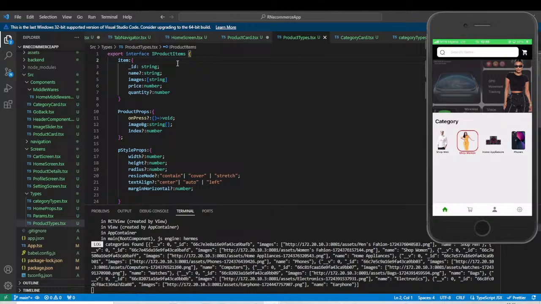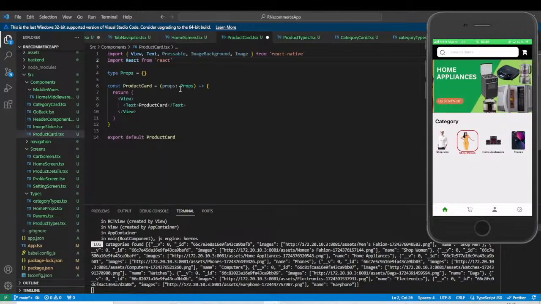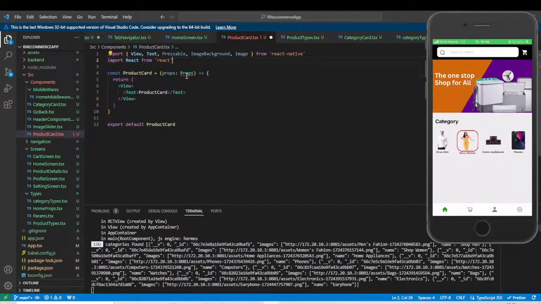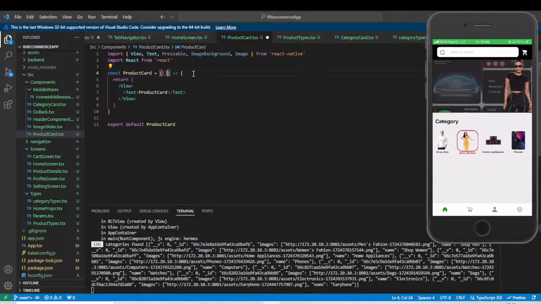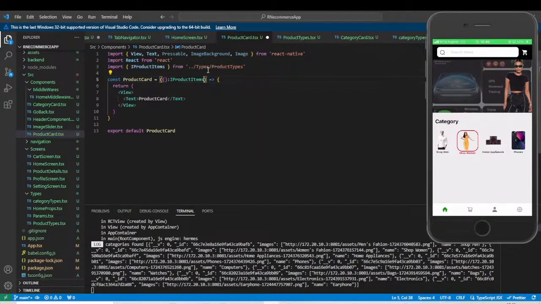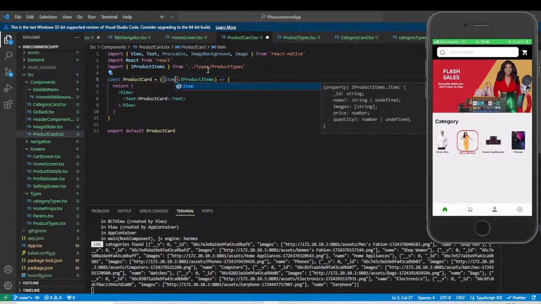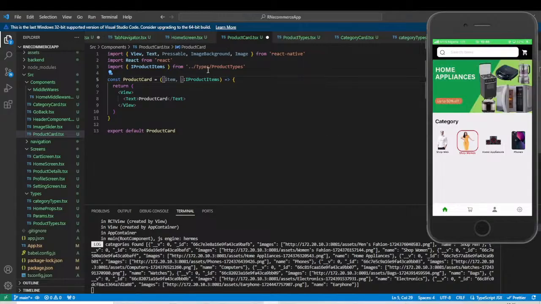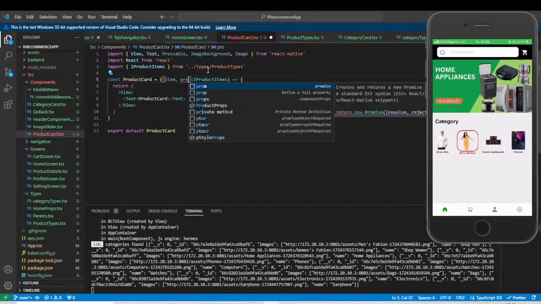We need to make it dynamic too, because we will be using the product card in different places. So margin horizontal will be a number, and then we need height too. Okay, we have height, so we'll need this. We'll save this, and we'll go to our product card.